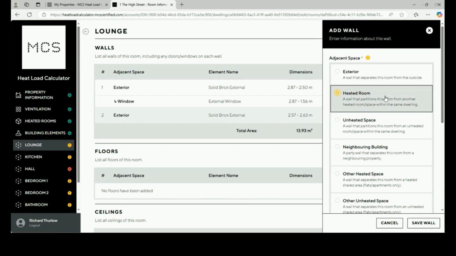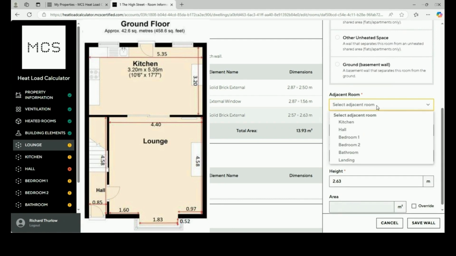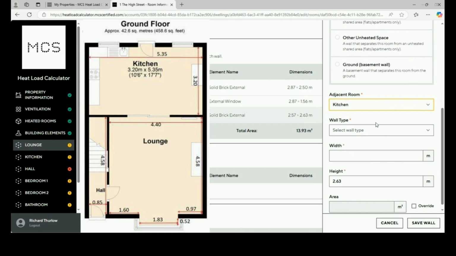Moving on to the internal wall adjacencies, so let's start with the kitchen, as this is a heated room, and select the appropriate option from the adjacent space list. As we have already stated, the adjacent room is the kitchen based on the floor plan, so select that from the drop down.